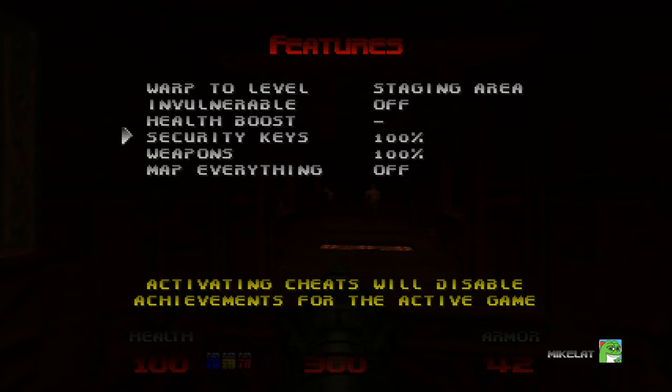What if I don't want that? The hell? Activating cheats will disable achievements for the active game. Well, I don't really care about that. Warp to area, terraformer. I can go to any level I want.